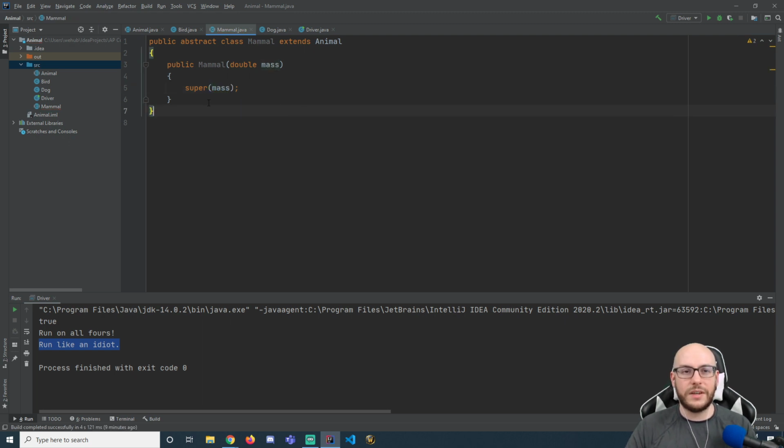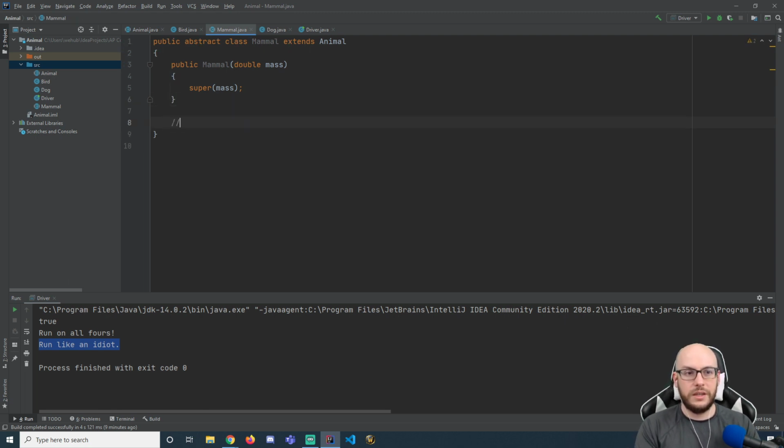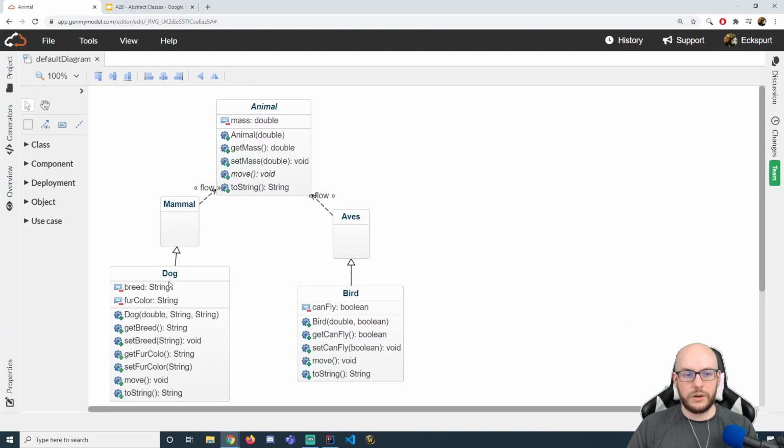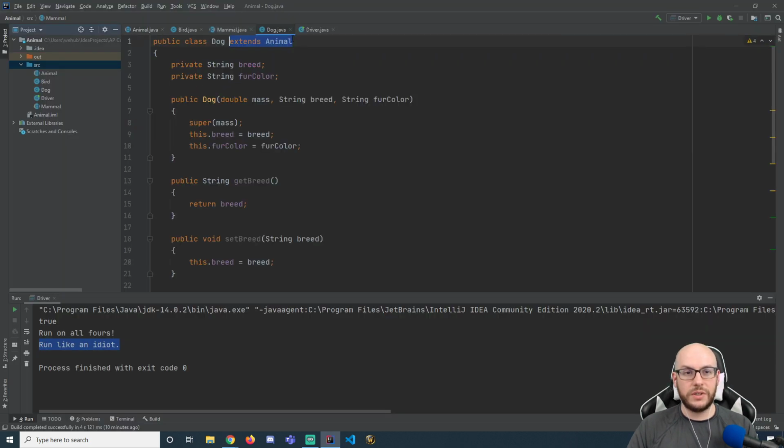And I can kind of leave it as this. We could choose to add on additional methods, ones that pertain to mammals, but not necessarily all animals, right? Additional methods pertaining to mammals, but not all animals. That kind of thing would go here, right? So in order to correctly get dog into this class hierarchy, I'm going to change what dog is extending.